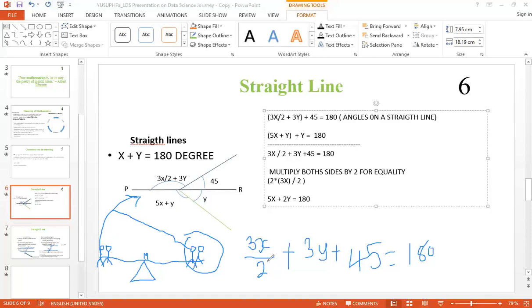We are looking for means to remove this denominator 2. And the only way we can do that is to what? To multiply it by 2. Then it will cancel it. It will cancel it. But if you multiply it by 2, that means you have done injustice to every other thing that is here. This side is not going to be equal to this side again. If we are multiplying this side by 2, then we must multiply here, and here also by 2.